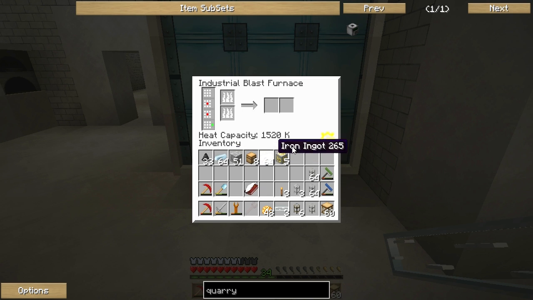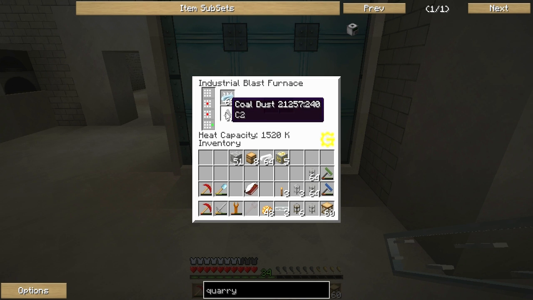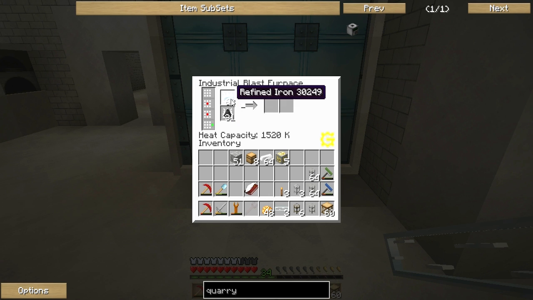Well, it's really basic. Well, as basic as it can get in Feed the Beast. You need an industrial blast furnace, and then what you need to do is add a refined iron to the top of it and coal dust to the bottom. Now, the way that you make coal dust, of course, is by macerating coal. So really easy to get, and of course the way you make refined iron is by putting iron ingots in a furnace. So really easy to get these 2 materials. It's just the industrial blast furnace that is a bit of a pain.